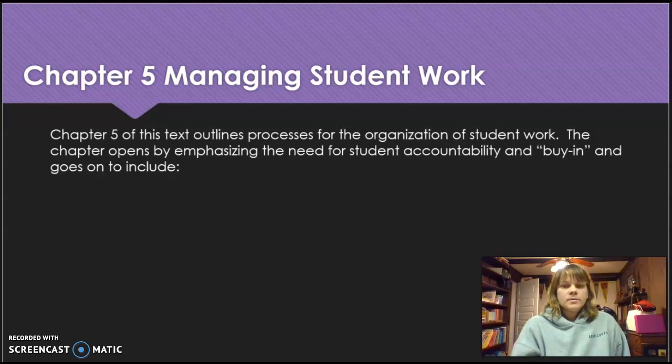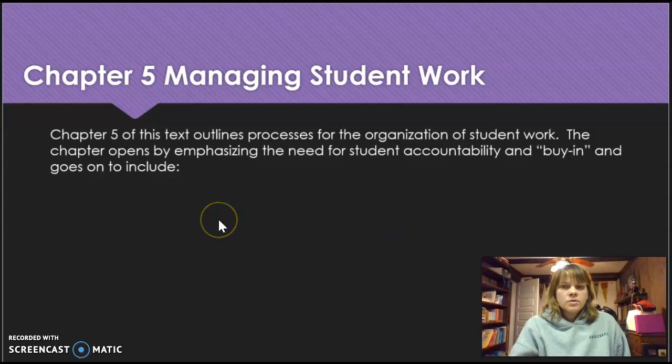So the author opens with the importance of student accountability as a means of developing students into independent learners, and goes on to state that our goal as teachers should be to facilitate learning and foster an understanding of the value of learning. Students who do not understand or are not bought into their academic goals will often not be as successful as those who are.